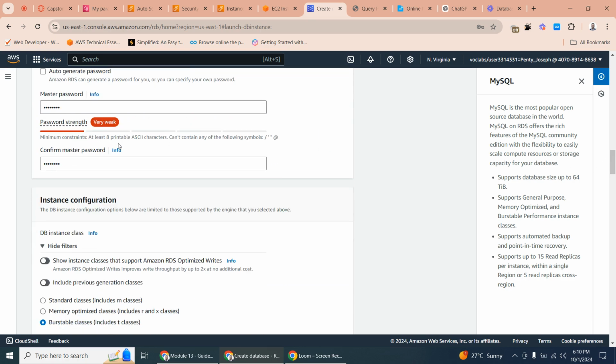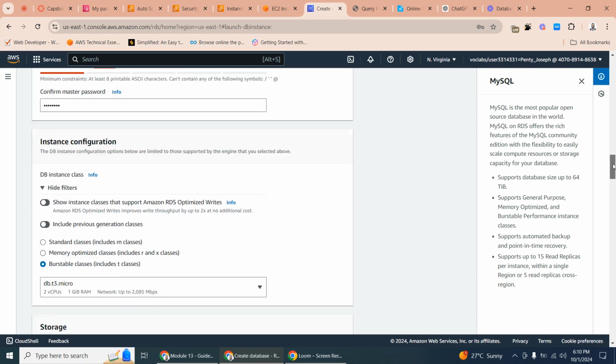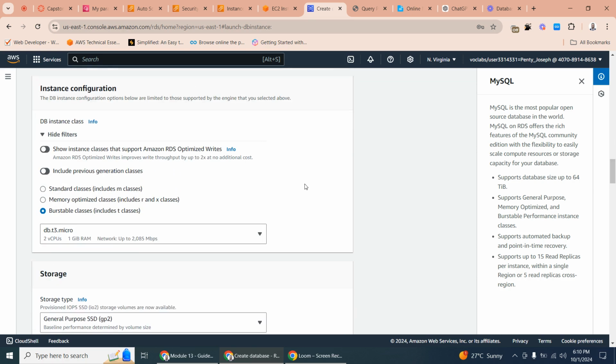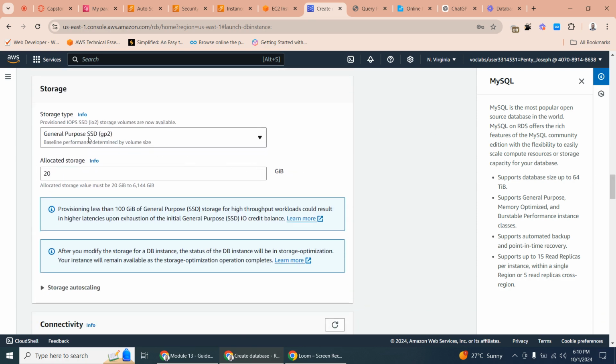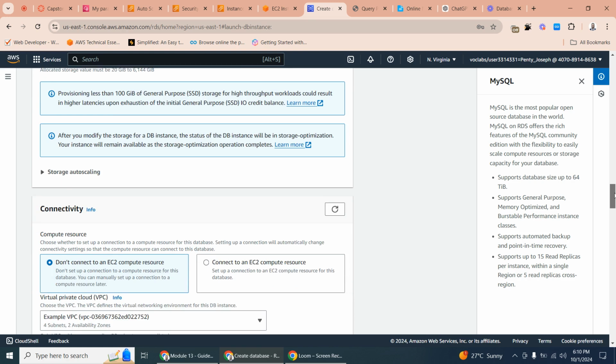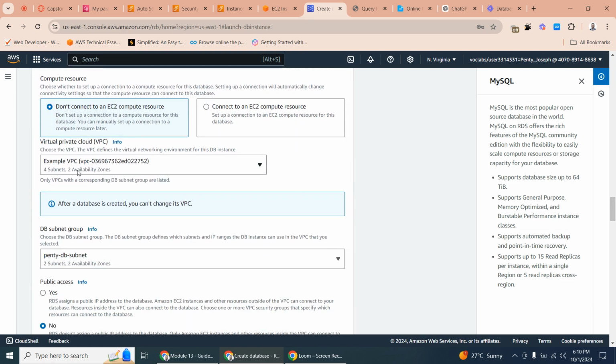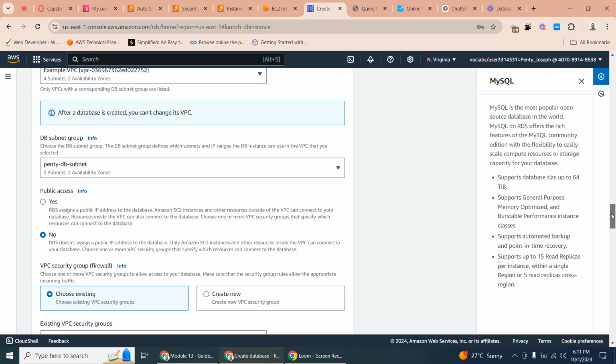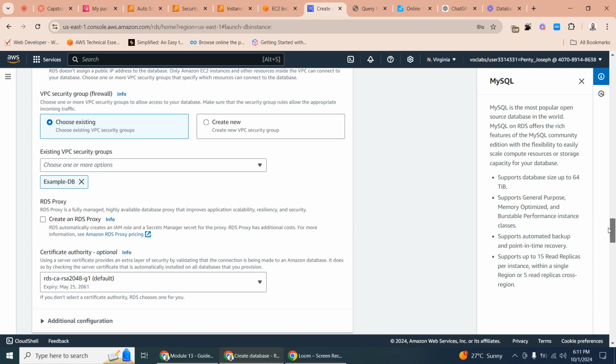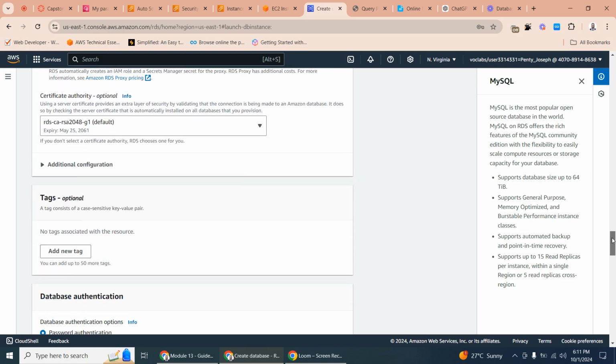I'm selecting burstable from here, leaving the T3 micro, and then coming down, I'm selecting GP2 from here, leaving this at 20. Going down to connectivity, selecting the example VPC. It will select this automatically since we've already created it. Okay, the subnet. Yes, and then under the existing VPC security groups, I selected the example DB, because it's there. The lab created it for you.